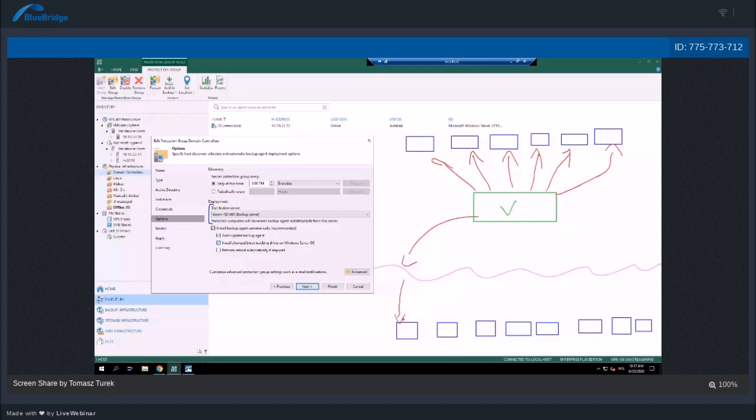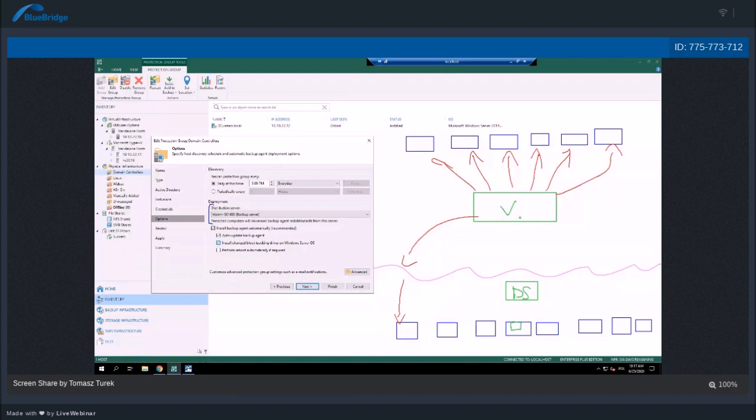Now, of course, it's possible to have the Veeam backup server connect to every single machine over WAN and basically send the agent. But keep in mind that it's basically like a gigabyte of data which has to be sent to every single machine. And also you need to have all the ports open between the Veeam backup server and every single physical server. So in order to counter that, we can specify either a dedicated machine, or it actually can be one of those machines that we have in our infrastructure. So this is going to be our distribution server.